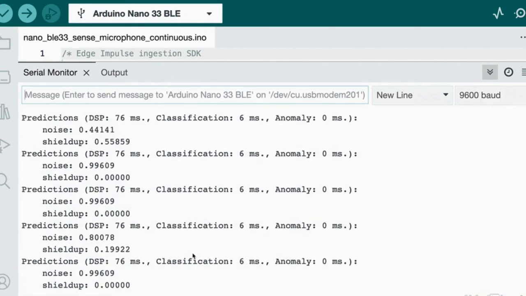You've run the sample sketch from the Edge Impulse library on the Arduino development board, and you've seen output in the serial monitor showing keyword recognition. Now it's time to add some custom functionality to the sketch. For this, we'll take a small step by blinking an LED when the shield up keyword is recognized. To reduce the amount of typing required, I've included code we can import in the course exercise files. If you're following along, make sure you've downloaded them.